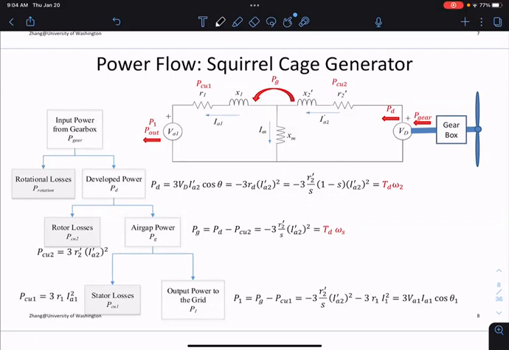Again, when you see this kind of question, look at these equations, take your time and figure out what they are. Especially pay attention to the sign, pay attention to where the negative minus sign goes, and make sure you're not squaring a complex number. You're squaring the current magnitude, not the complex current. Every year somebody will write down the developed power as a complex number. I don't do that.